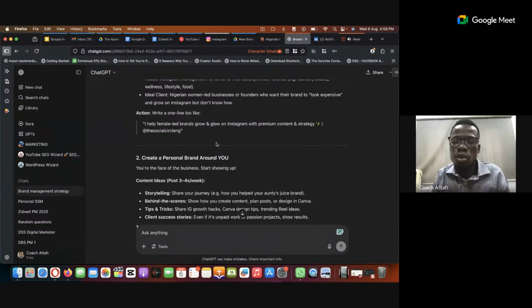That's basically how to use AI, especially large language models. We focused this class today on large language models. Like I said, we have another separate course, AI for businesses, where we cover different AI tools. We cannot cover them all because there are so many AI tools these days, and you cannot learn all of them. You have to just learn the one that concerns your business. And of course, ChatGPT is like the number one. It's like the foundation of every other AI tool you want to learn.